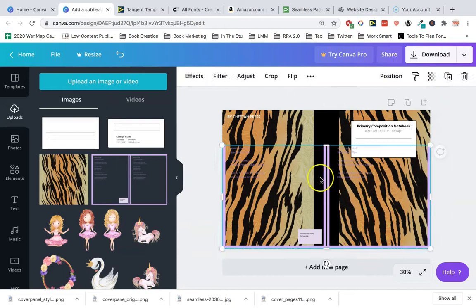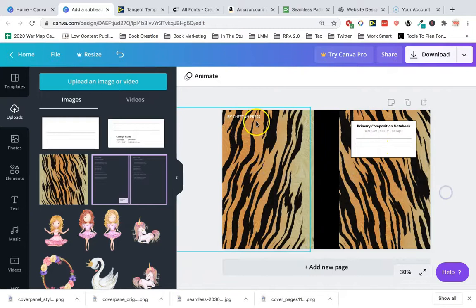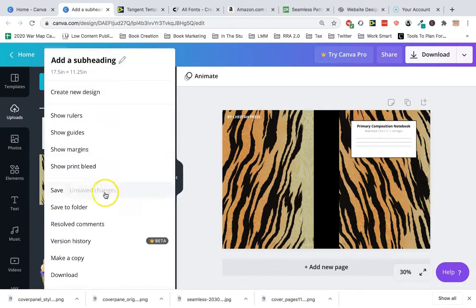So you could just leave it like that, to be honest, and then we're just going to take a quick look at how it looks overall. Okay, so we're pretty happy with publishing that. That's in the middle. We've got everything covered, so that's pretty nice like that. And what we could do now, really, really easily, just so I can show you how simply and quickly you can make these books, is we're just going to click Make a Copy.